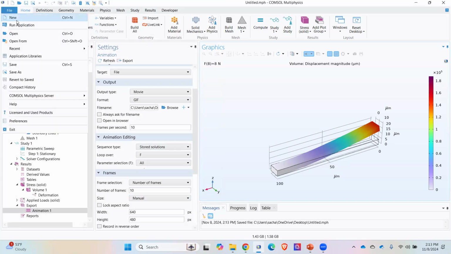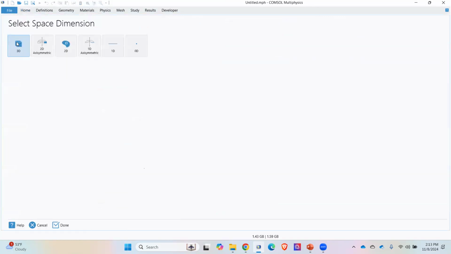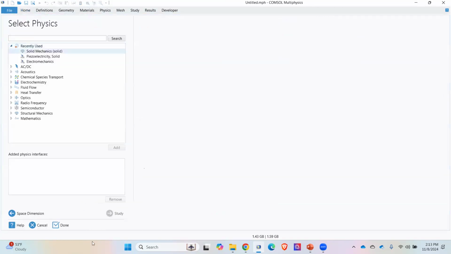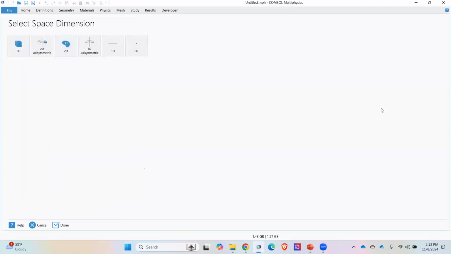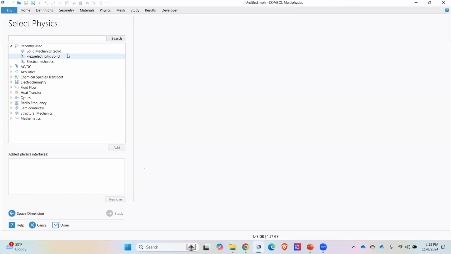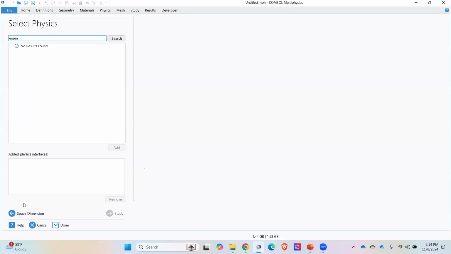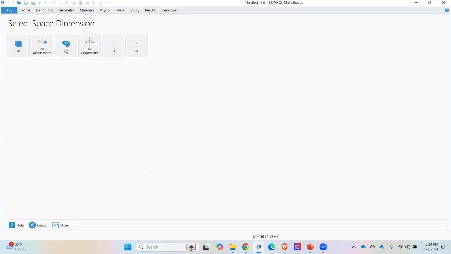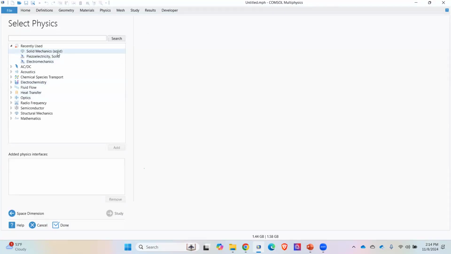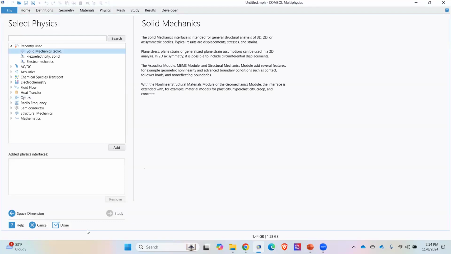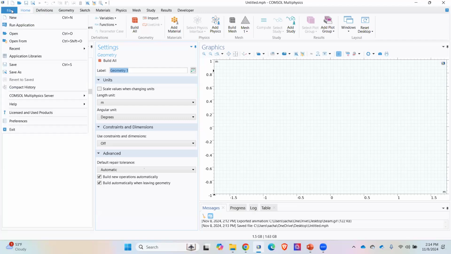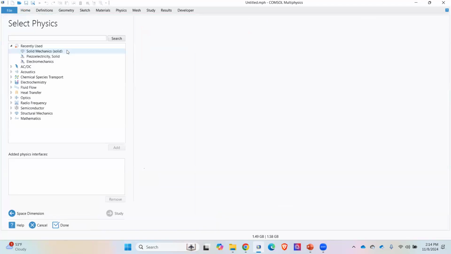Now I'll go to new file, new, and model wizard, 3D. Okay, this one I'll do 2D. I have already given a 3D example. Okay, let's go to 2D. And since you can search here, first select the physics. You can say model wizard, 2D. Since it comes under solid mechanics, you click solid mechanics and study done. Oh, okay, it has already done. I'll again go there. It will be easier for you.